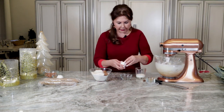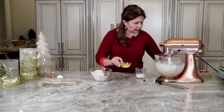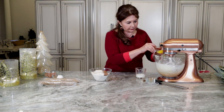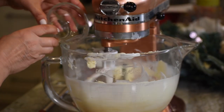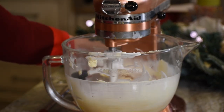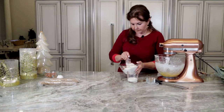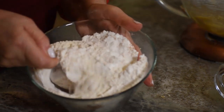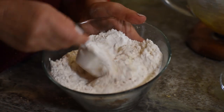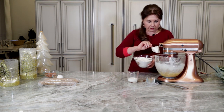Now we will crack an egg in a bowl like here and we will add it to the mixture. We'll mix all the dry ingredients and slowly we will add them to the bowl.